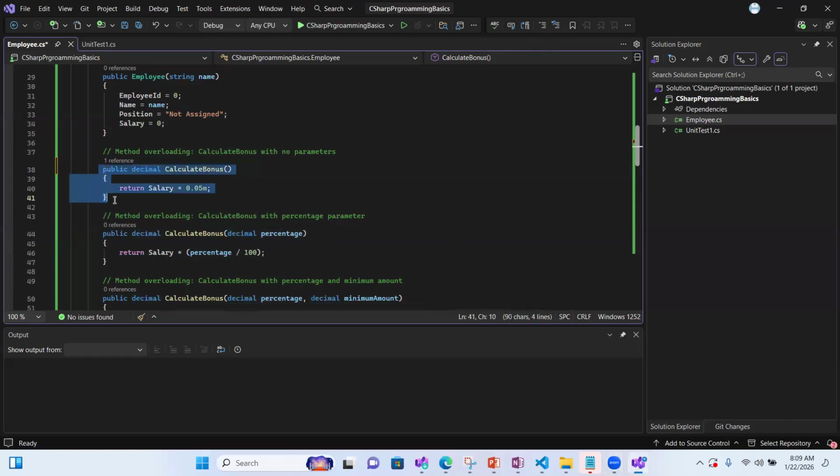what is this? See, the function name is the same. I'm calculating the bonus here, with multiple options: without any parameters, and with parameters.